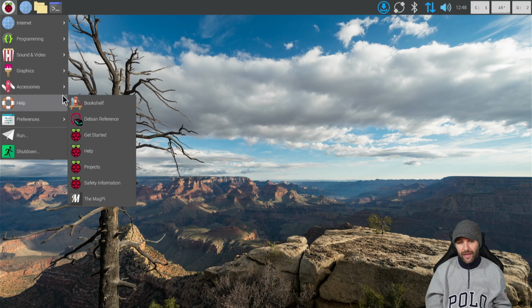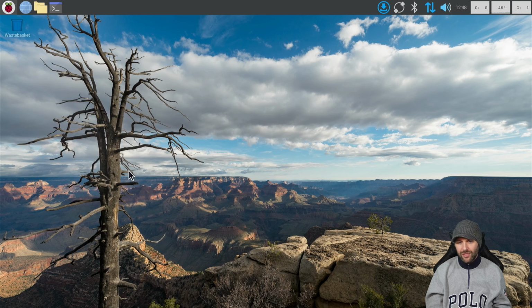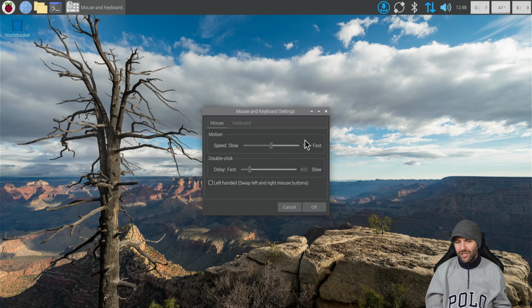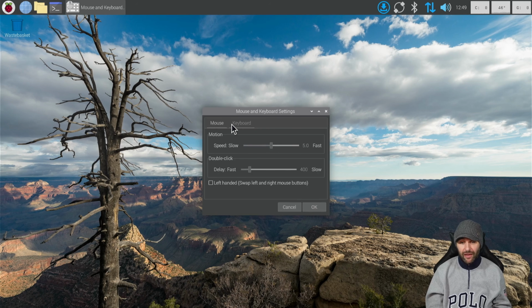Going back into the menu again, we have got mouse and keyboard settings. So from here you can change the motion of the mouse, the speed of the mouse, the delay of the double click, how fast you want to be. You can change to left-handed if you are left-handed, so you can change the accessibility. You can change this to left-handed on here, which is great. The keyboard, again, it's the same with that. You can repeat delays between the characters repeating on when you're typing, so you get some good customization around that if you wanted to.